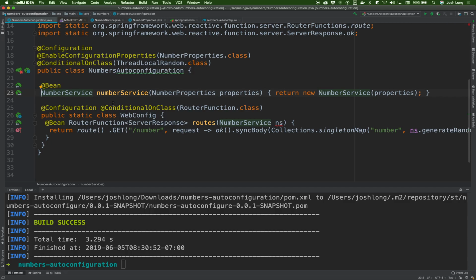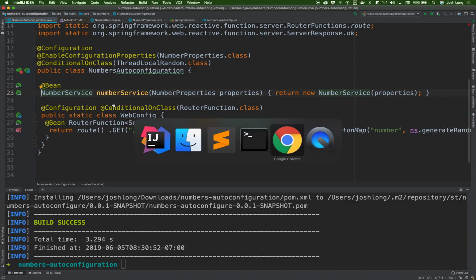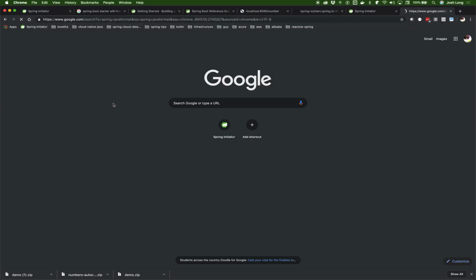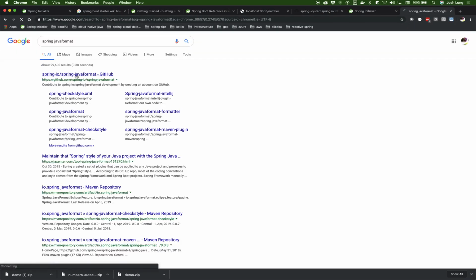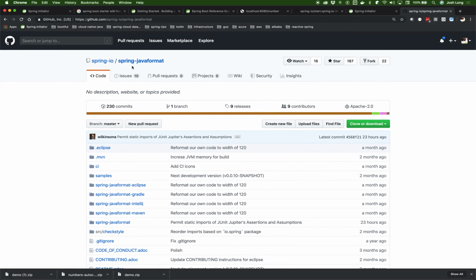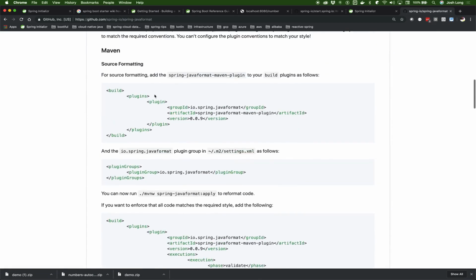So there's a nice tool that we developed for our own uses, and which I, Josh, am also using for my books. I've used it for the Reactive Spring book just extensively. So all my code uses this tool. It's called Spring Java Format. Okay, Spring Java Format, and it's under Spring.io, Spring-Java Format, and in order to use it, you just add this plugin to your build.